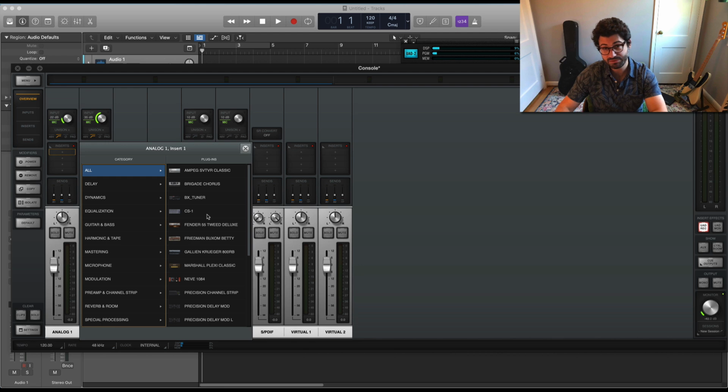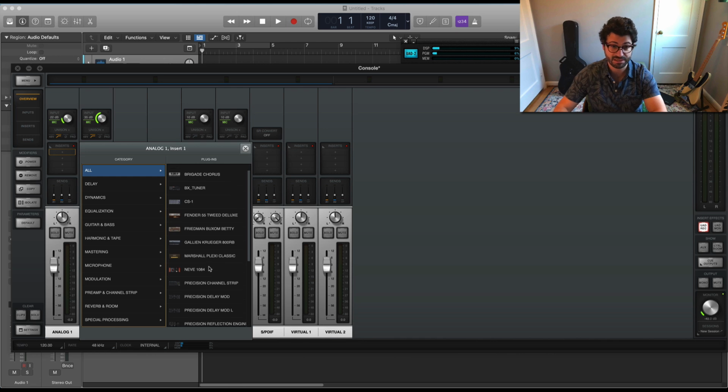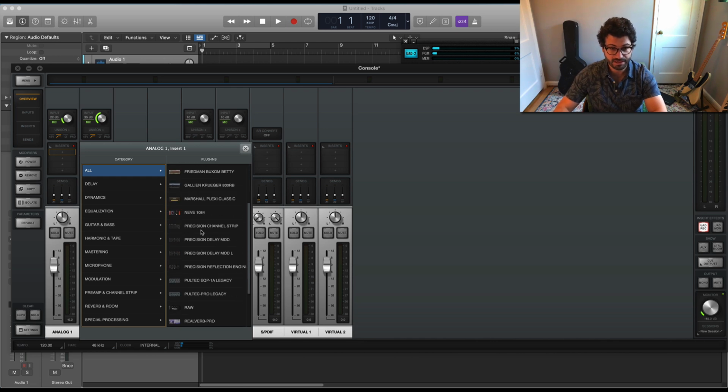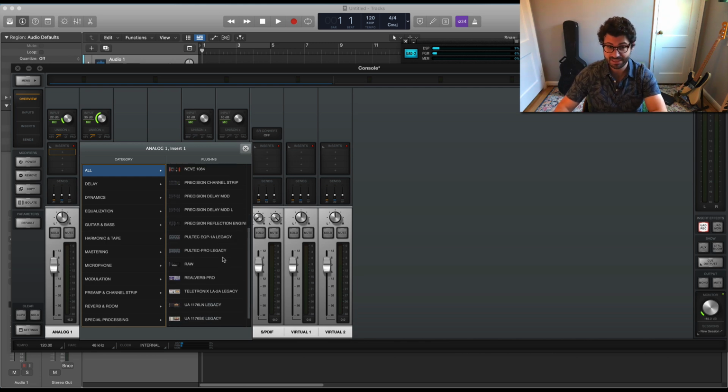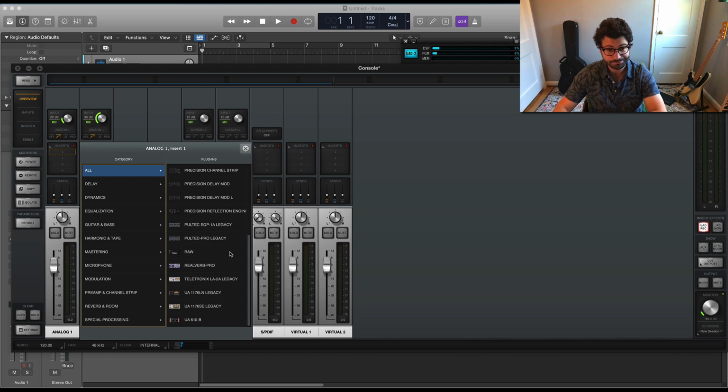It comes with a channel strip with some basic compression. It comes with the Marshall Plexi Classic, which is a really nice Marshall guitar amp. It does not come with the Neve. I bought that. It comes with a channel strip, which lets you do some things. It comes with a really great delay and a really nice reverb engine. And it comes with the Pultec EQP Legacy, which is a nice one, a nice EQ. It doesn't come with the Pro Legacy.